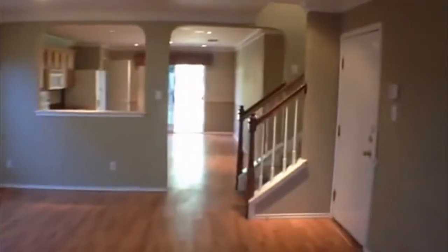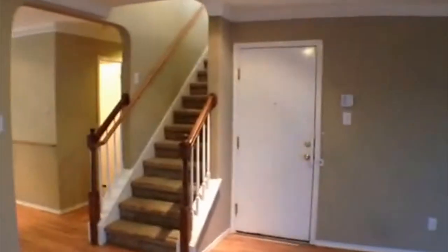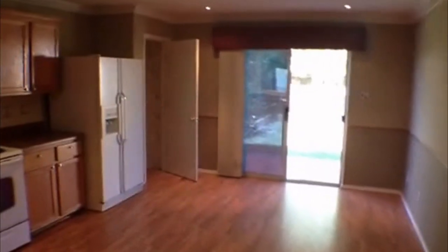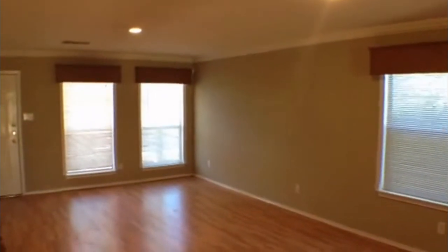Your garage is going to be here on the right. It's going to have a water softener and a garage remote. Stairs also here to your right. A lot of space in here. This is going to be a combined kitchen and eating area. Back here, you could split it up. You could have a formal living and a formal dining area if you like. There is another large loft upstairs, and we'll take a look at that.